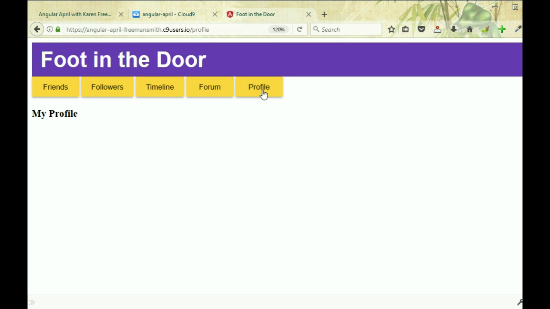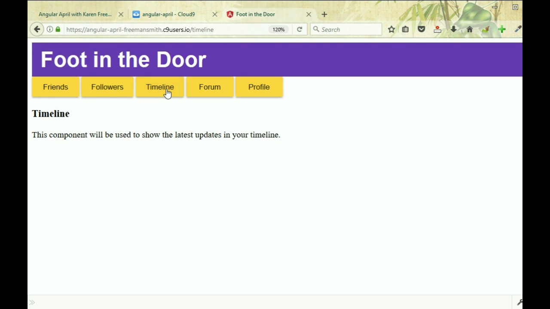Anyway, today we have a profile. If we click on this, we want to come up to your profile. Well, you're going to have a list of friends. You can click on a friend's name, have it come up to the friend's profile. That's where the link passing the data to the component comes in, because we want the friend's name from our link to then populate the profile page. Same thing with the followers. There'll be a list of followers that you can click on and see their profile.